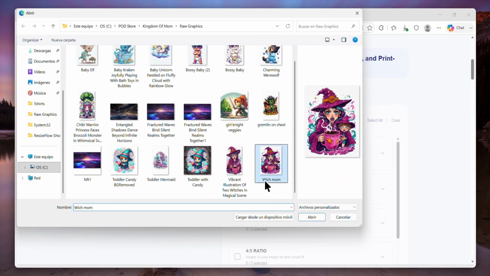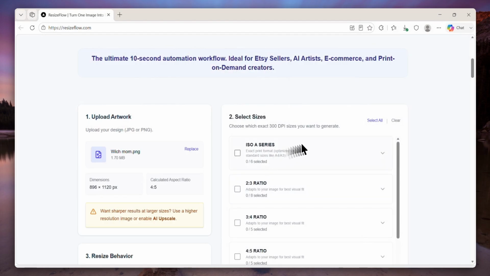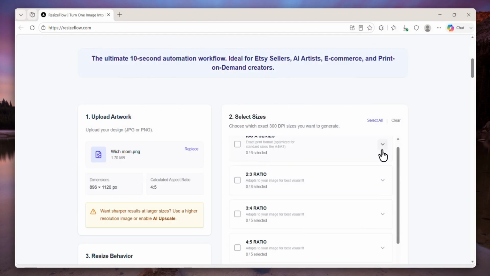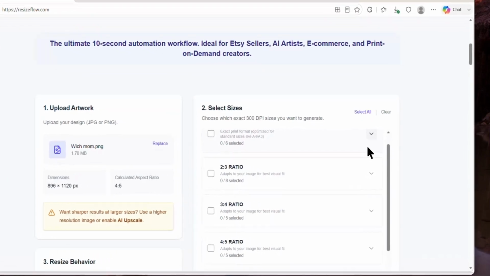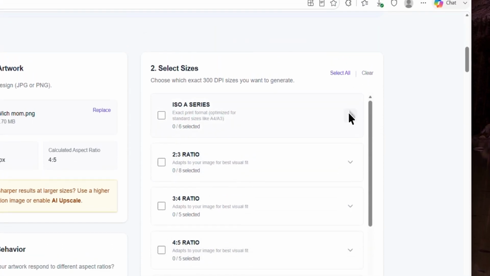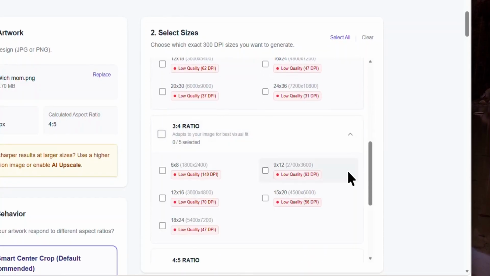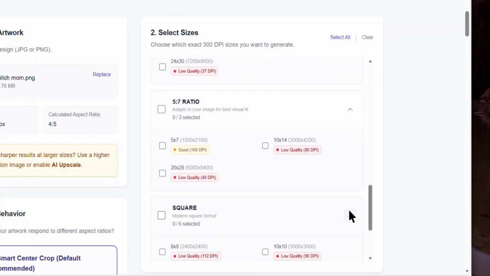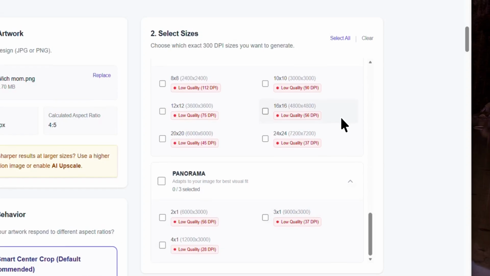We'll start by simply uploading our artwork. Once your file is uploaded, you're ready to define the production requirements. Manually preparing different print sizes for every customer is often the largest hidden labor cost for digital art businesses. Etsy customers need a variety of frame sizes. To serve them properly, you often have to provide multiple versions of the same file.